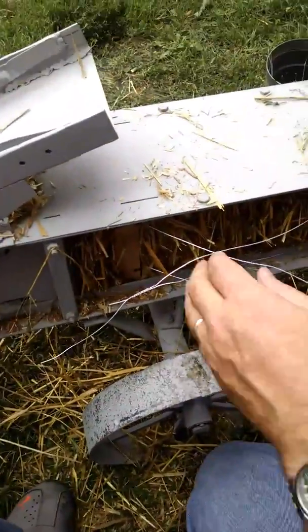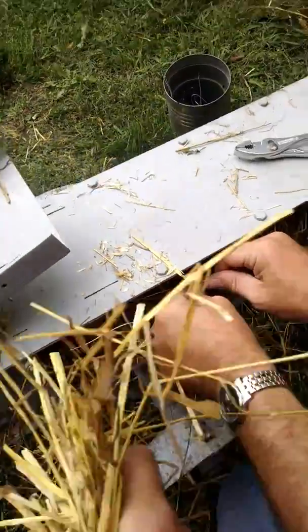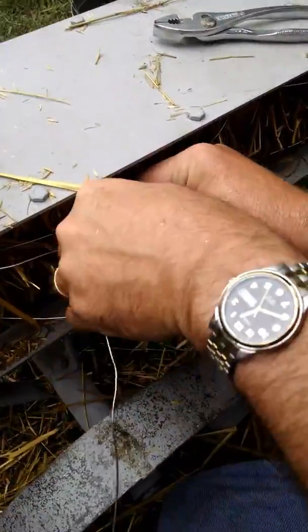You gotta do it by hand, so nothing's gonna be perfect here, but we're gonna wait until it plunges in with a little bit of straw in it, and that way we get a nice tight cinch. Once the plunge comes in, it tightens up the bale like that. And then we just pull it through. It's patient here.